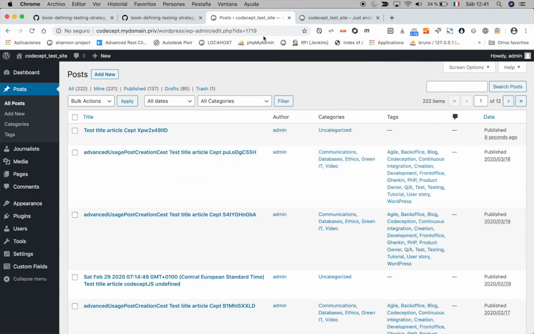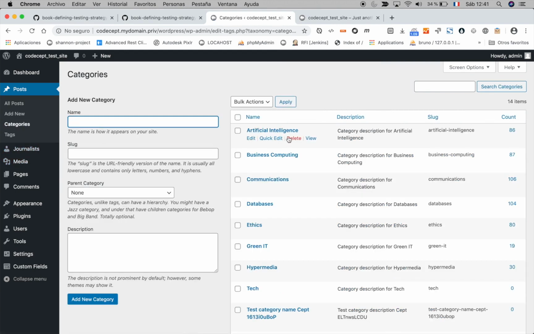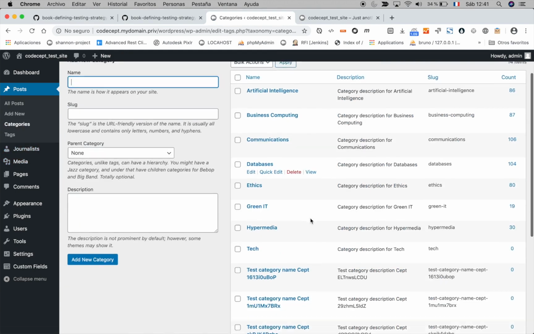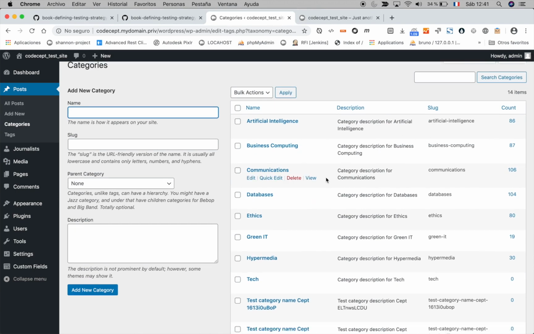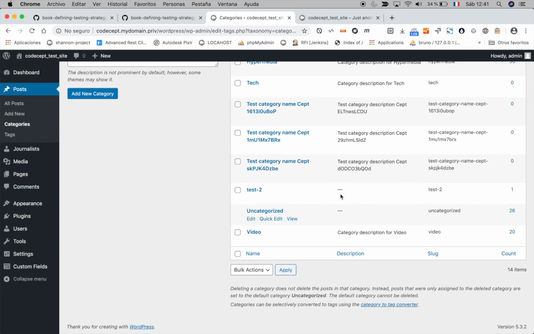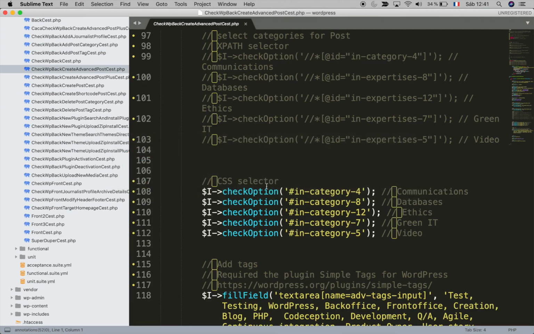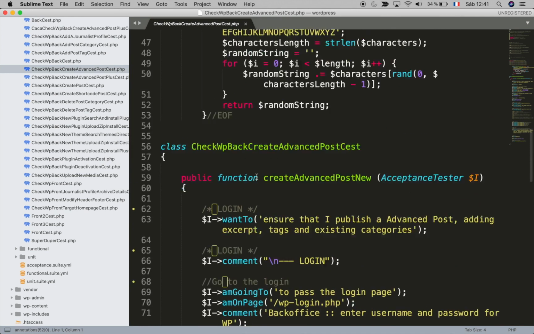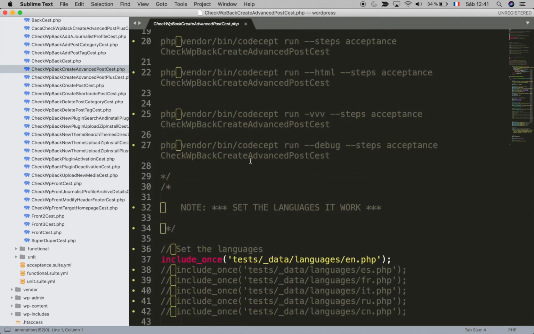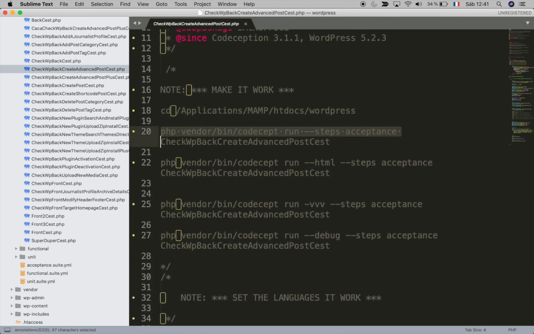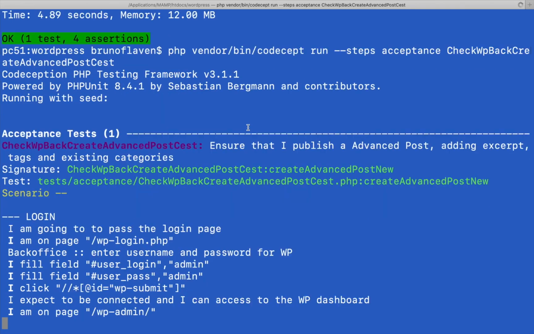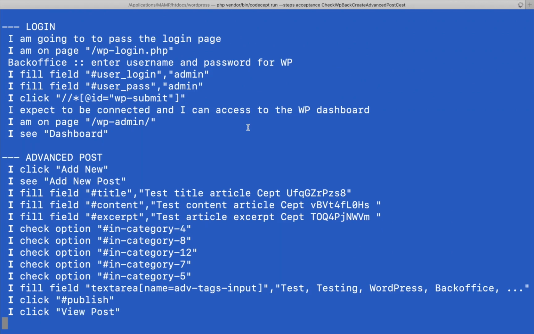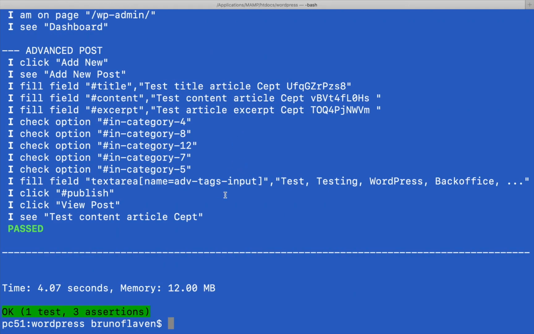If you check my WordPress, and I give you the ability inside a SQL dump, but you can create them manually if you want, you can see that I have all these categories. If I launch it, it will be able to create a full article with these categories. So let's do it. What is fun is that it's working. This one has been created.